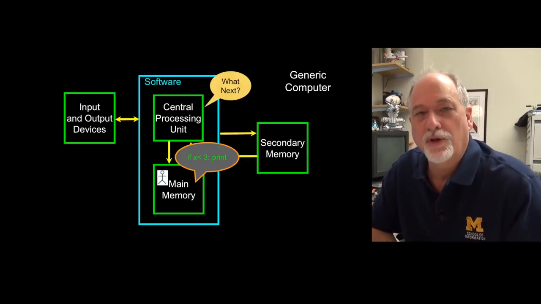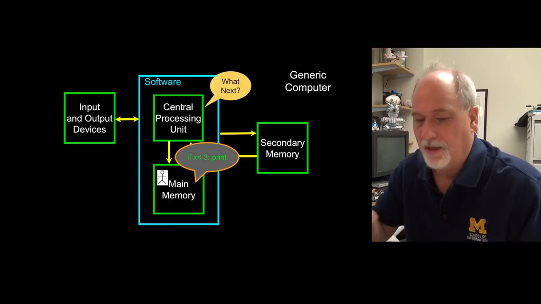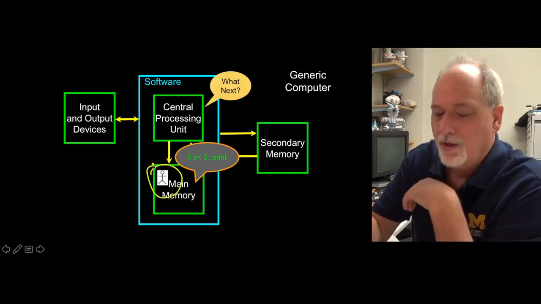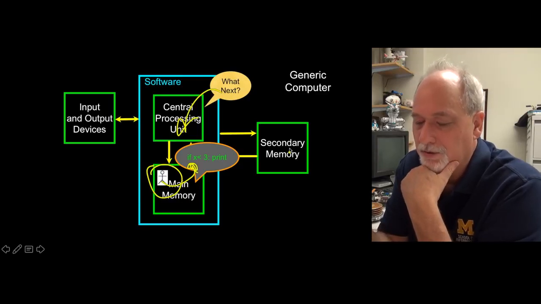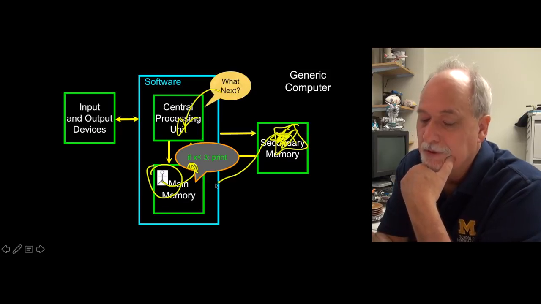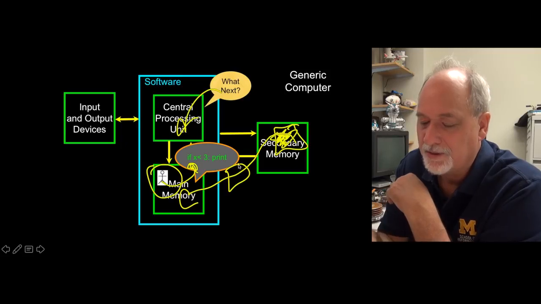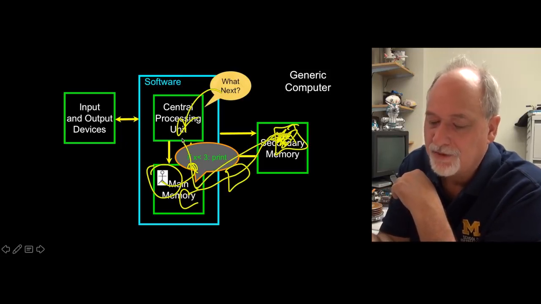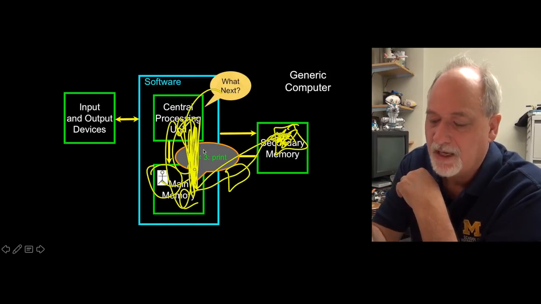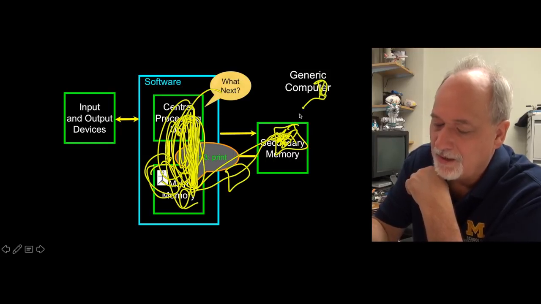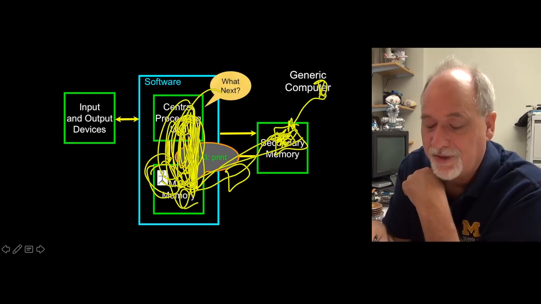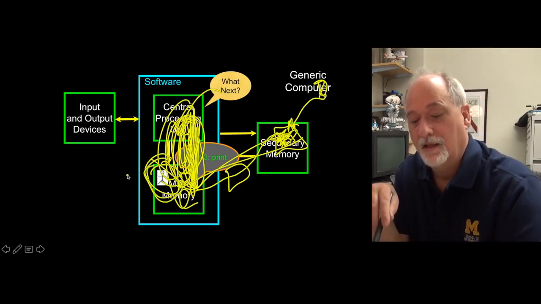And so where your place is in here, is you live in the main memory. This is you. You are here. And so, in a sense, when the CPU asks the question, what next, it is your job to answer that. And you answer that by writing Python code. You'll write a file in Python code, and then that Python code gets loaded into main memory. There's a magic translation process that happens. And then your code is actually answering this question 3 billion times a second. But this is you. You're really out here, but you write a file, and the file's loaded in, and then the file runs. And that's your place in the world.